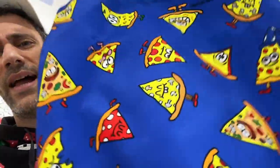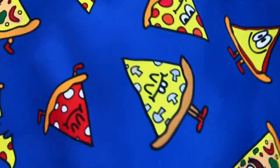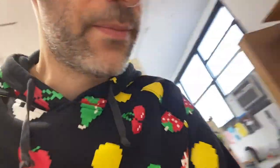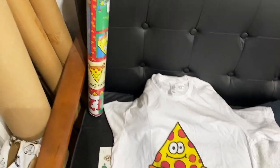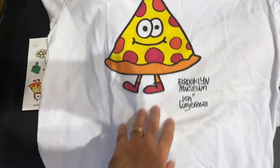Check this out — this is made for the Brooklyn Museum! It's a bag to put your pizza slices in so you don't need a pizza box — you can just put them straight into the bag. I totally recommend you do that. You could just put it on your hat and eat the pizza like that. I made a bunch of different things for the Brooklyn Museum with my pizza characters, including a t-shirt — very proud to work with the Brooklyn Museum — and a poster. There are lots of goodies, so if you want to support the museum and get some pizza stuff, you know where to look.